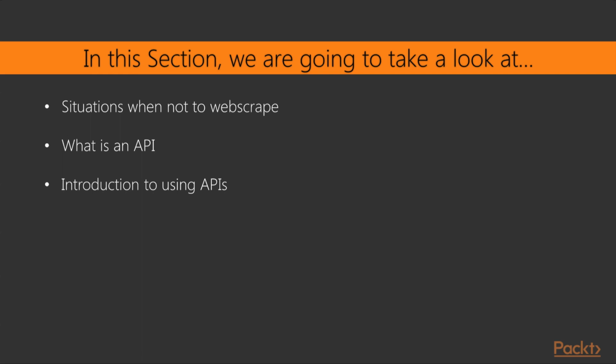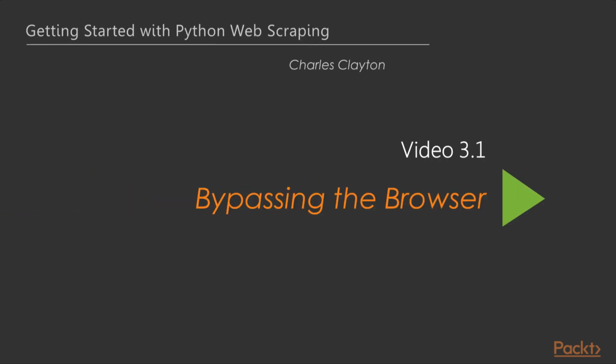Part of the problem is that when you're a hammer, everything looks like a nail. So as soon as people learn to web scrape, I'll often see them write web scrapers to do things like clumsily get movie reviews or weather data or other information that is readily available through other means, particularly through APIs. So in this section, I want to talk exactly about what an API is, and then I want to cover some background information that's going to help us use an API, and then I want to go through a few examples. So let's start with this video, bypassing the browser.